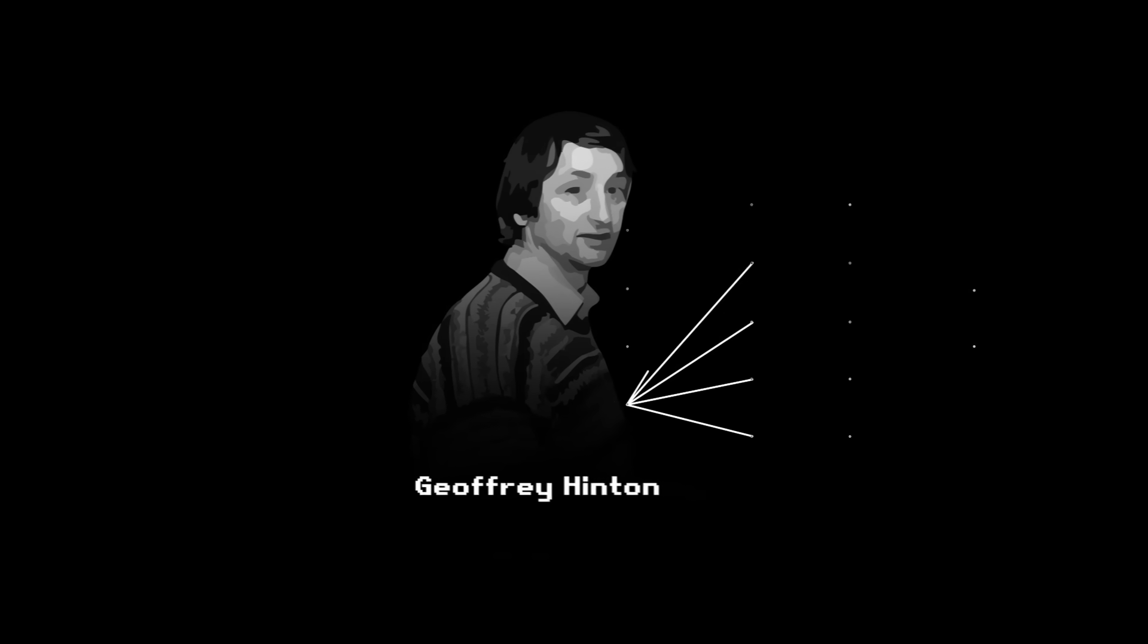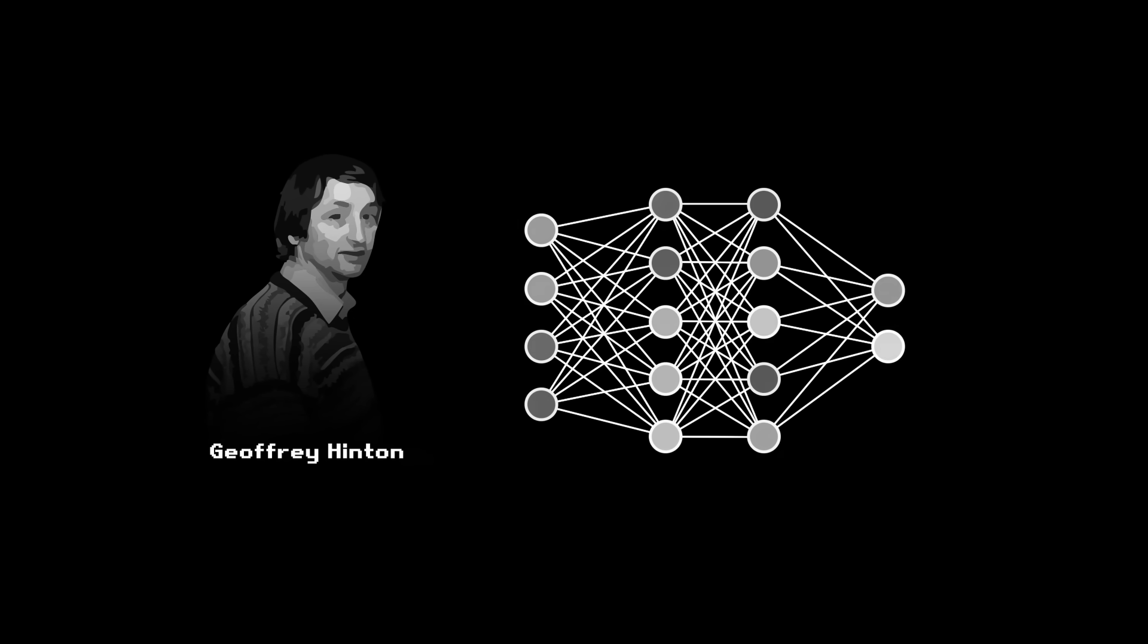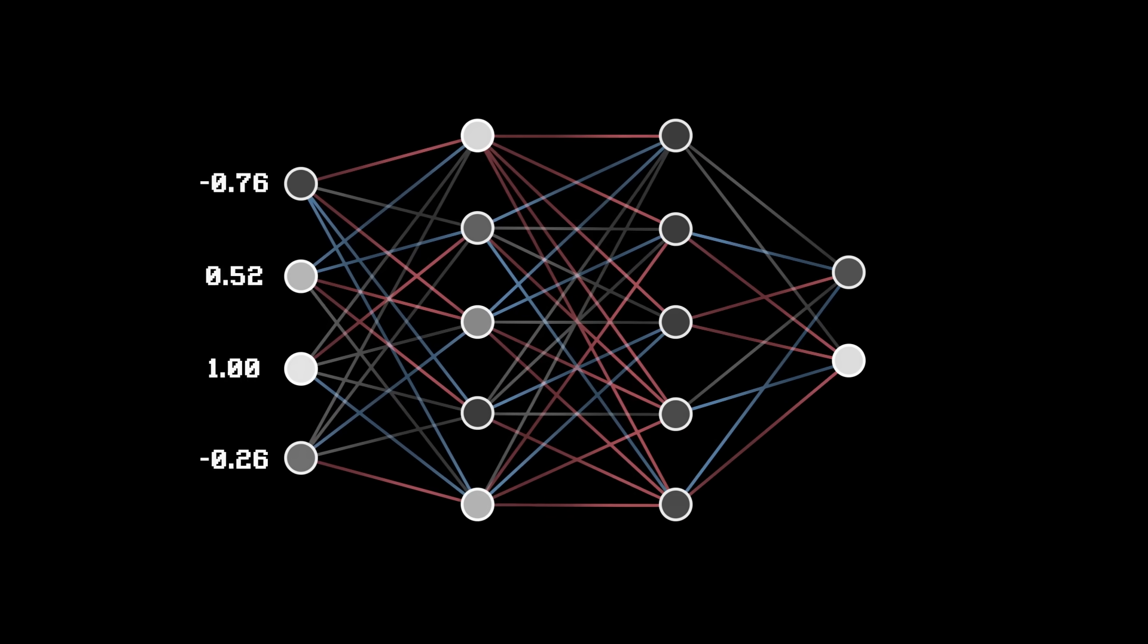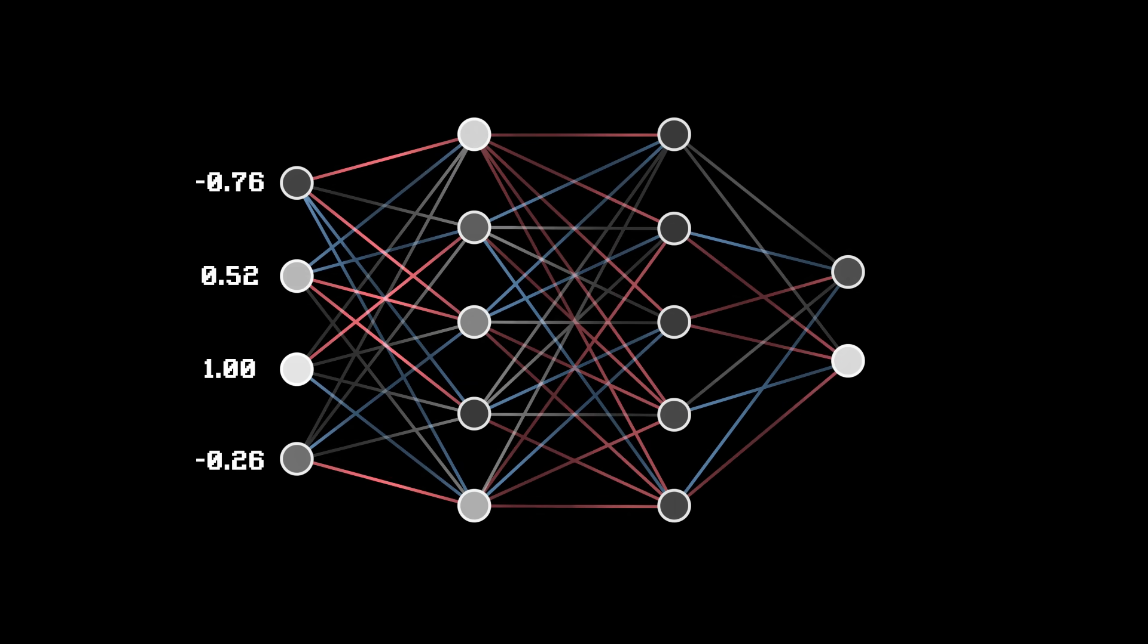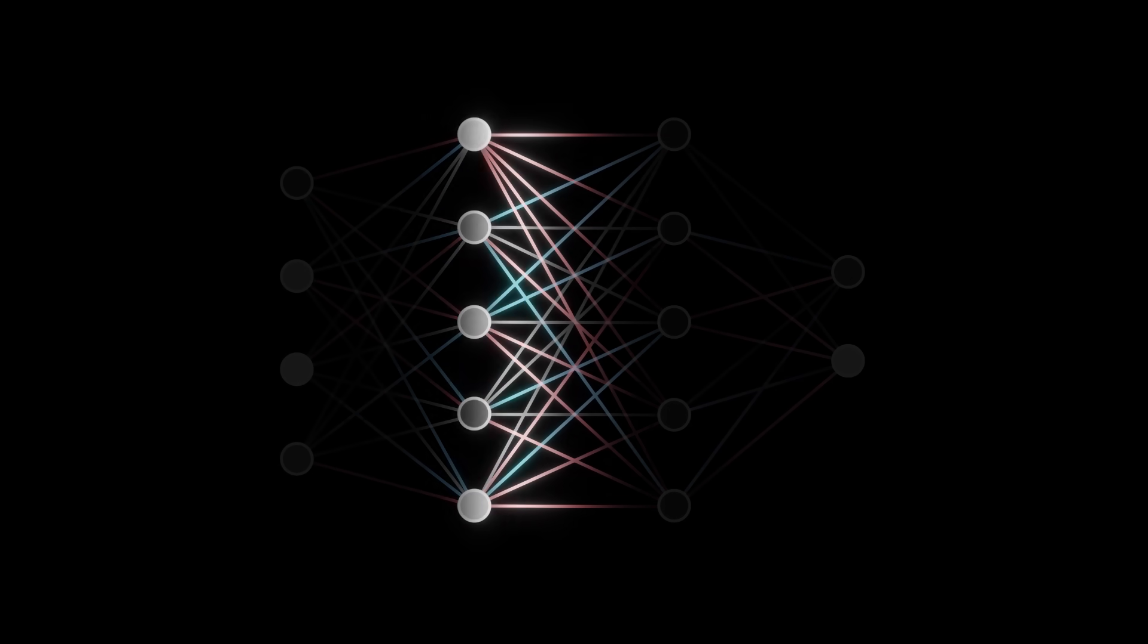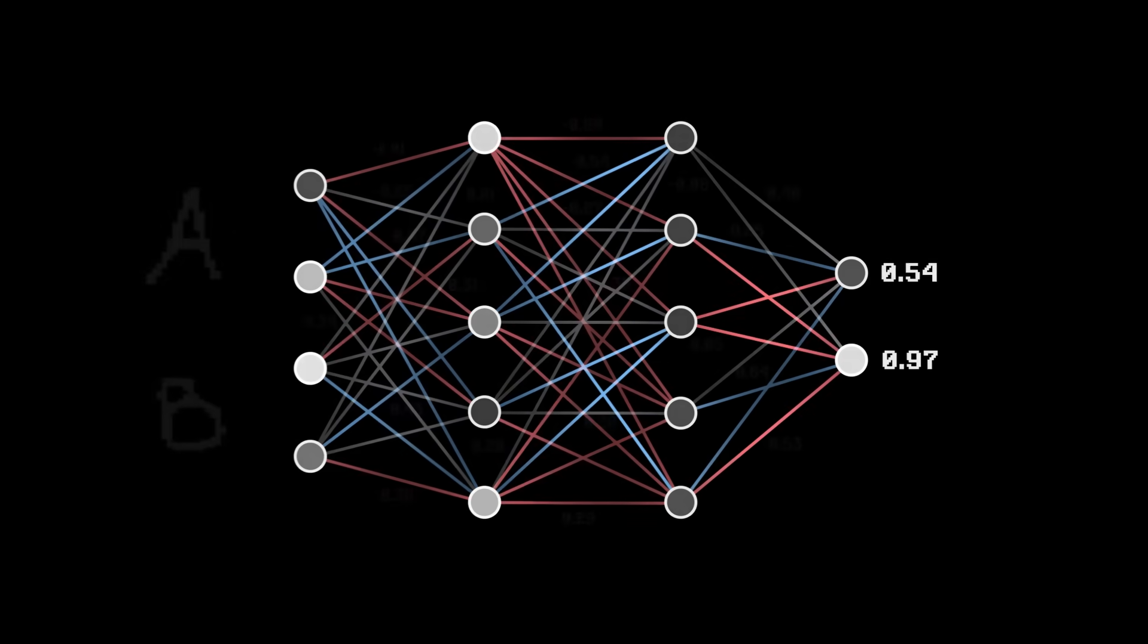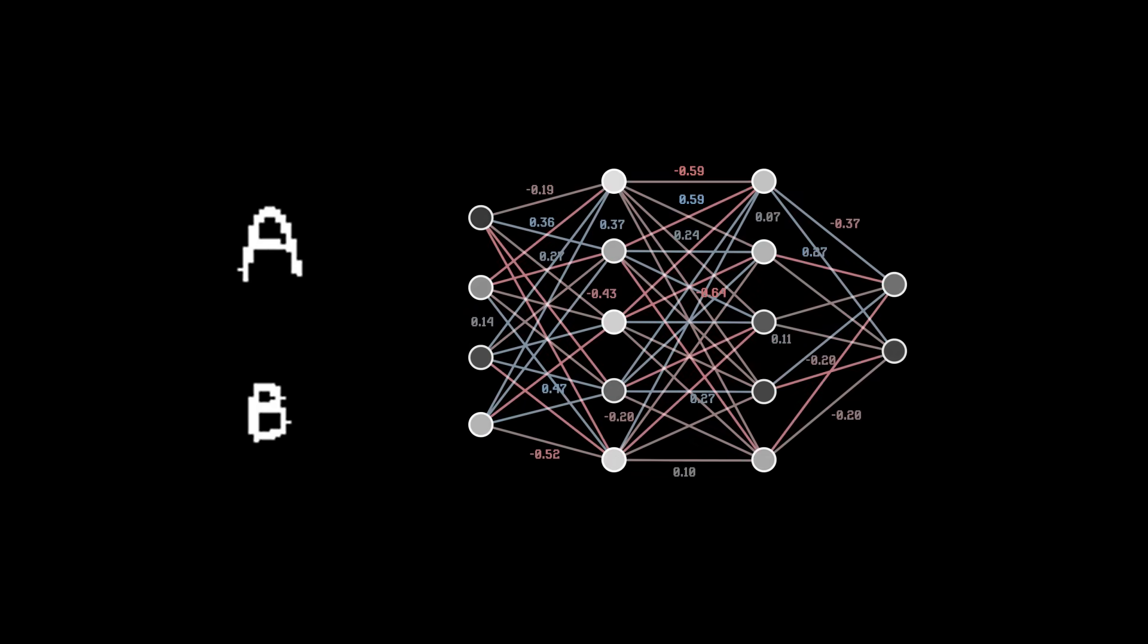Over the years, other scientists like Geoffrey Hinton continued to develop this model, gradually leading to the AI we now know. Still today, artificial intelligence is based on these neural networks, in which information is propagated from synapse to synapse. For these networks to function properly, we start by training them using many examples in order to finally tweak their parameters, and for them to memorise recurring patterns. This is called machine learning.